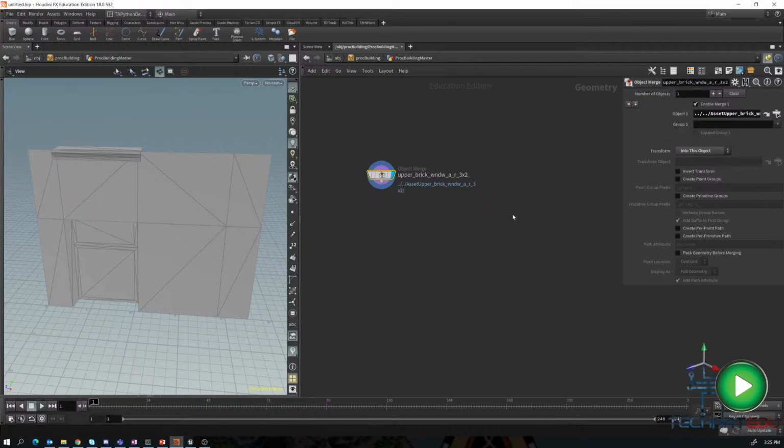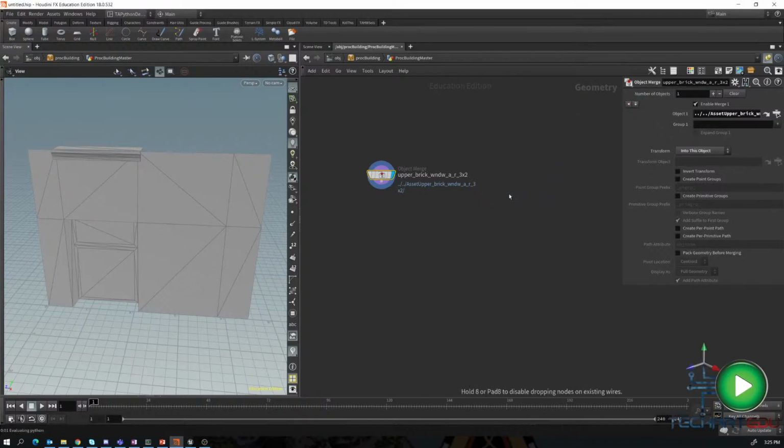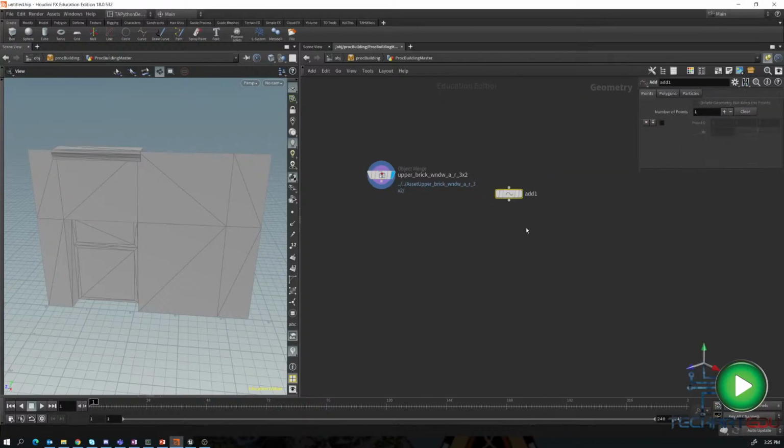So therefore, since we're going to be building this out of points, let's go ahead and create a point. So I'm going to right-click in here and drop down an add SOP. Now this is really old school Houdini. I don't know if anyone really models like this anymore. Should they or shouldn't they? I don't know, but this is kind of like what this old guy here is working at. So click here on the points parameter so that we have 1 point. And then for the polygons, just put 0 in there.